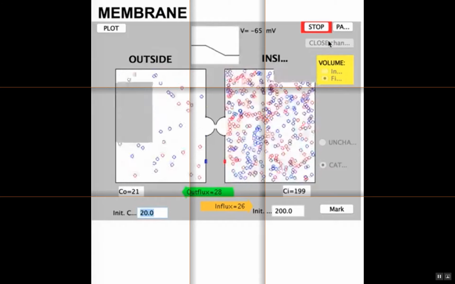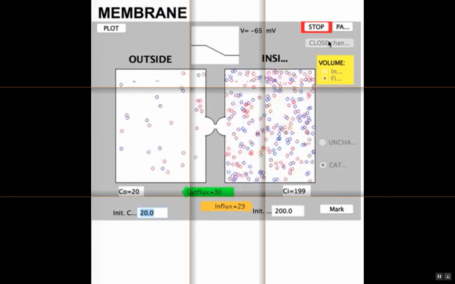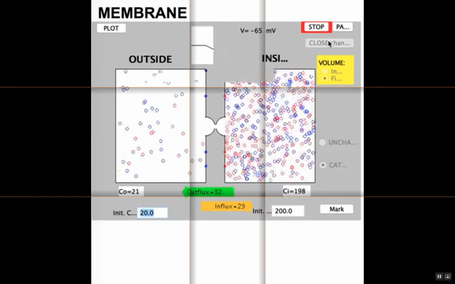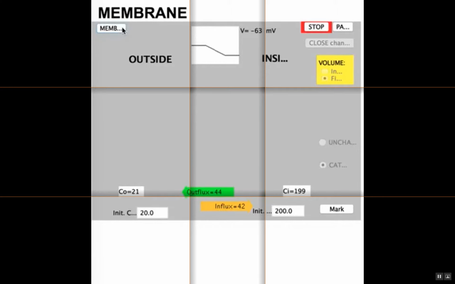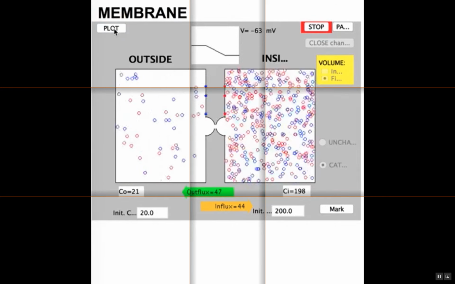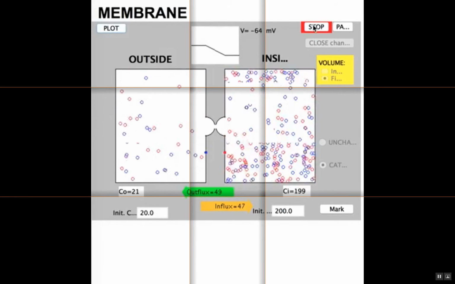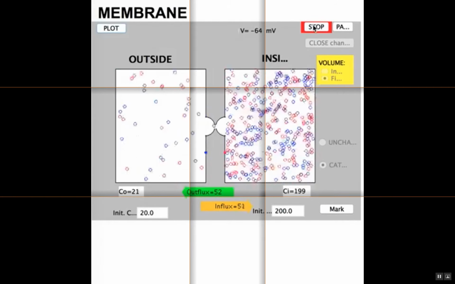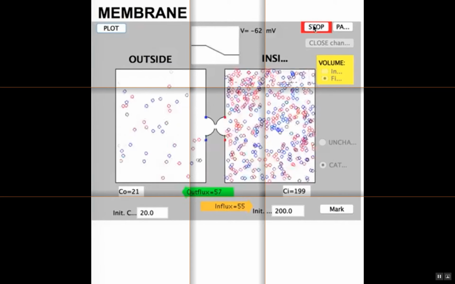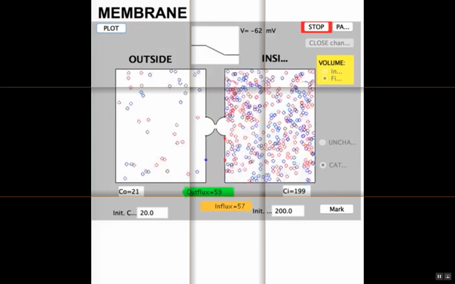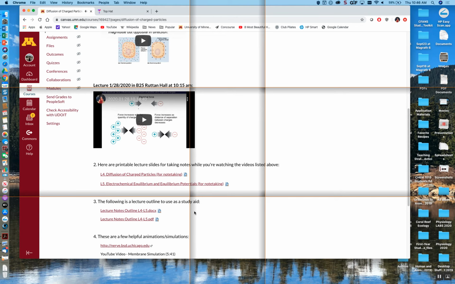Now when we plot this, you're going to be amazed. Concentrations aren't changing. All right, why? Because almost immediately the electrical work and the chemical work become equal to each other. So there's no concentration changes. There's no net diffusion, right? Pretty cool. All right, so that's something to commit to memory. All right, that's my computer simulation. Love it. I was so sad when it didn't work anymore, but I did capture it. Okay, any questions about that?